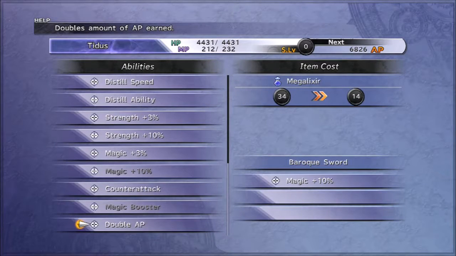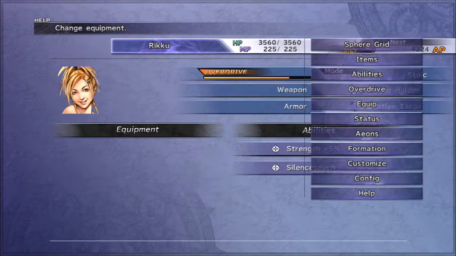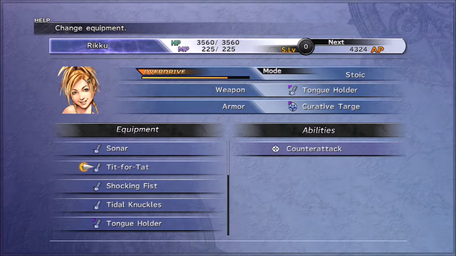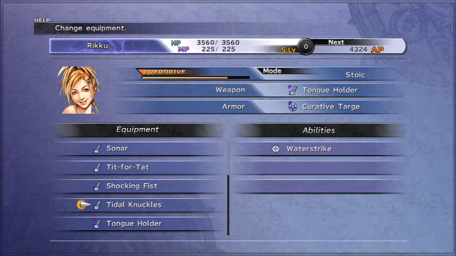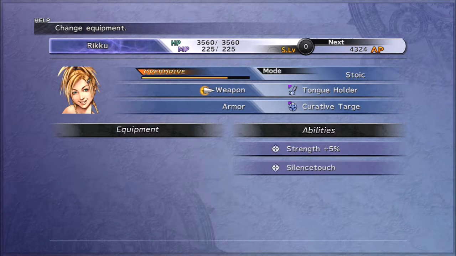Double AP though. Whoa, that'd be nice. But I'm not going to be getting that. I'm not going to be putting that on that weapon. I'm just looking a minute. Yeah, okay, so I'm going to put... I would put counterattack, but she doesn't hit for that much. So, but I guess, looking at the rest of it, there's not much else you can put on. So, we'll go with counterattack.